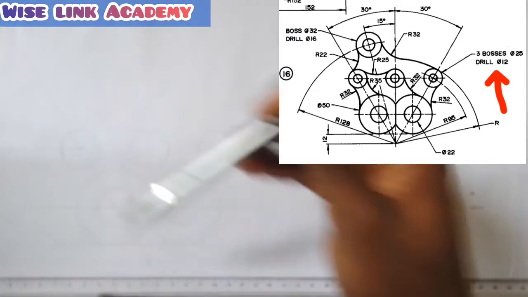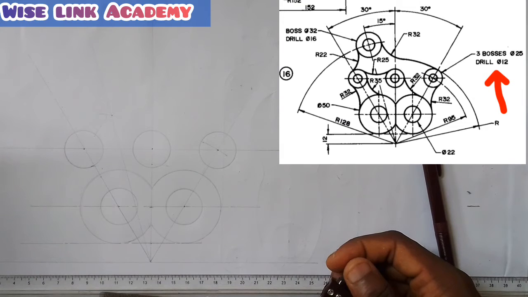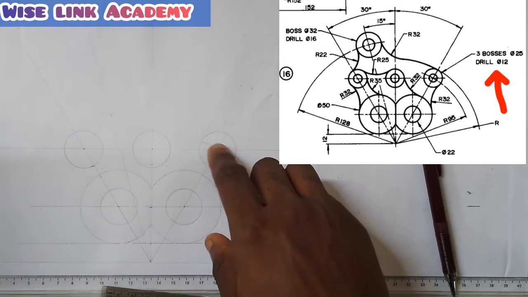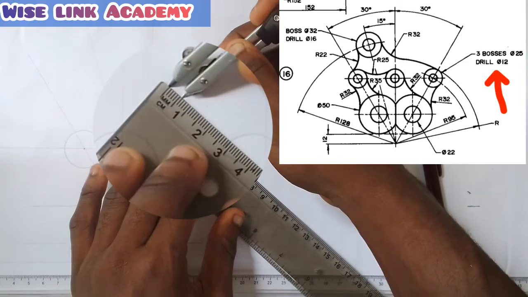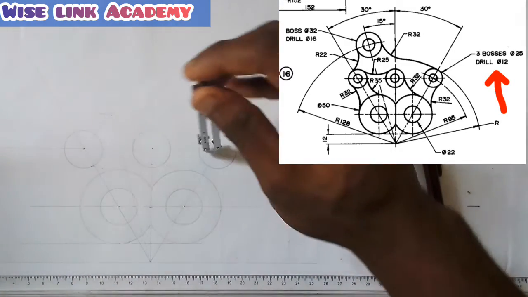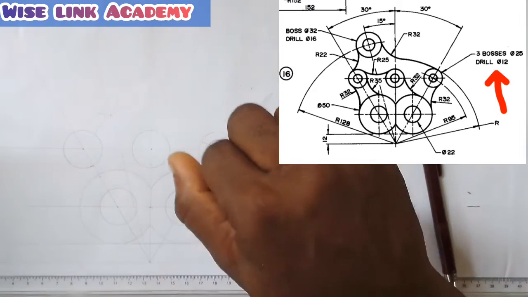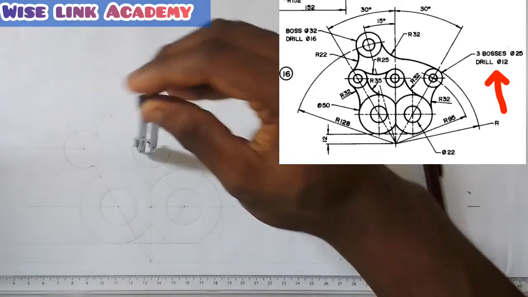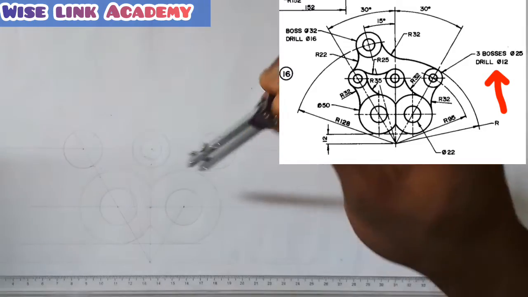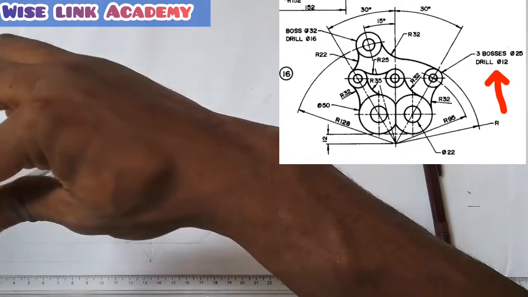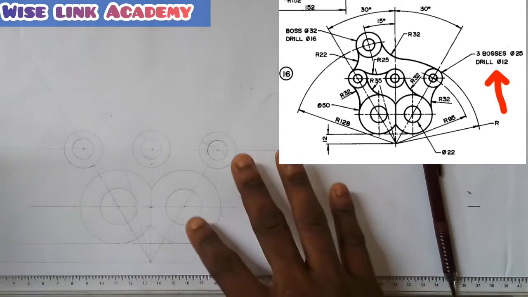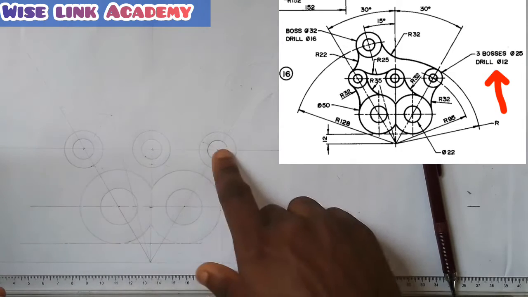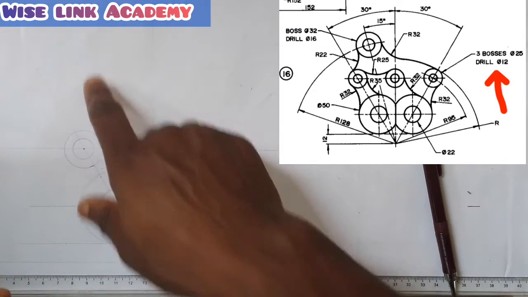So I have this. My next procedure is that the smaller circle is given to be diameter of 12. So measure 6. From this point here to this point is 6. At this point here, draw the circle of 6. Similarly, at this point here, draw the same circle of 6, and at this point here, same circle of 6. So we have produced the first, second, third, fourth, fifth. It's made one circle somewhere up here.